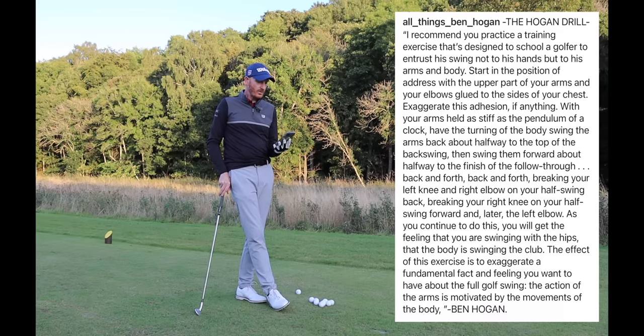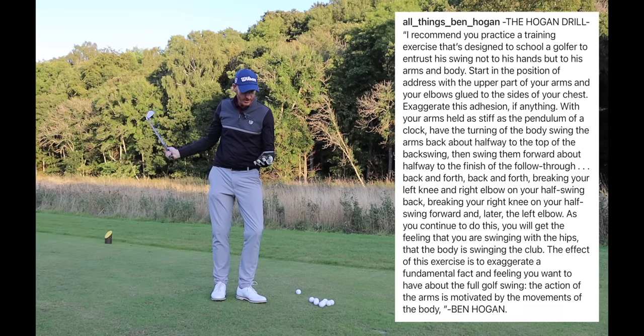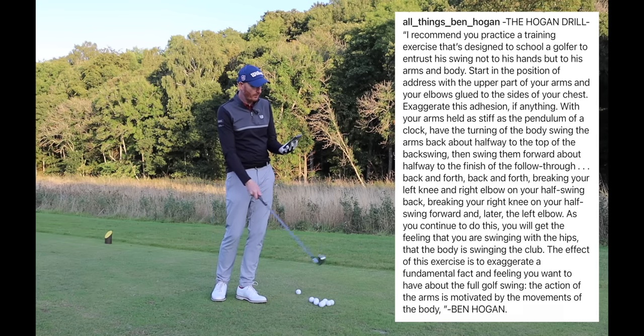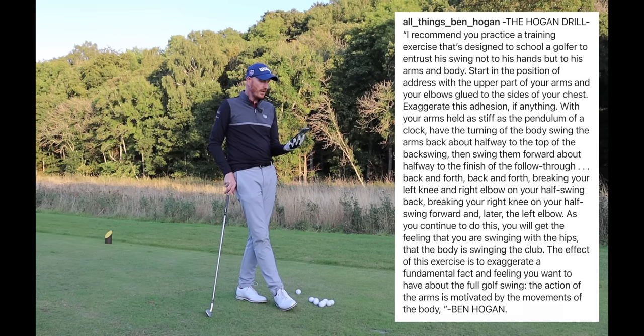With your arms held as stiff as a pendulum of a clock, have the turning of the body swing the arms back about halfway to the top of the backswing, then swing them forward about halfway to the finish of the follow through, back and forth, breaking your left knee and right elbow on the half swing back, breaking your right knee and later the left elbow on your half swing forward.